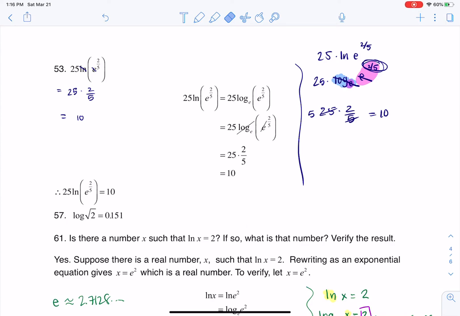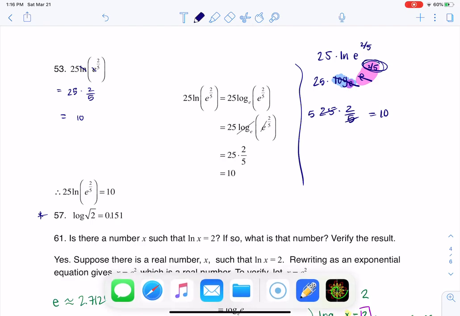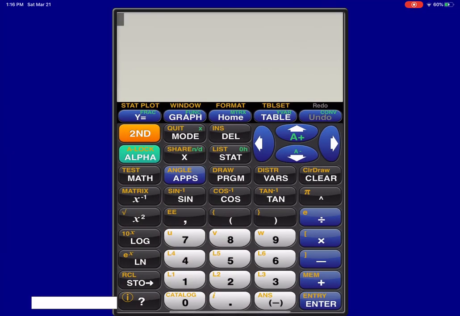Now 31. I had a question coming out of section 6.3, number 57 over here. And here we were being asked to calculate this number, and it's just a matter of plugging that expression into your calculator. So I'm just going to flip to my little calculator app. It looks close enough, or at least the buttons are close enough to what you would push on your actual calculator.